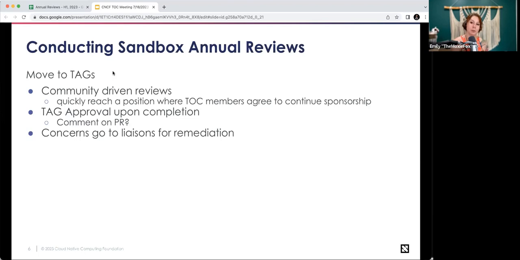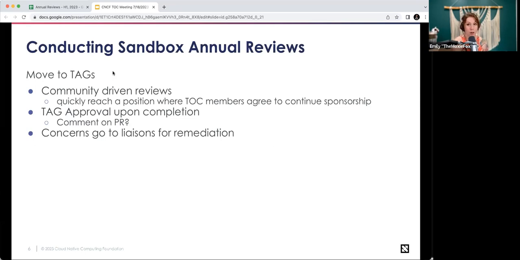Some of them include a little bit of background and detail about what the project is. Some of them just cut to the chase and start providing us with some content and some updates. So over the course of the past several months, we've had a lot of conversations about project health, project reviews, what do they look like? We do have plans for doing annual reviews for incubating and graduated projects at a much later date to have that conversation. So today we're really just focusing on sandbox annual reviews.